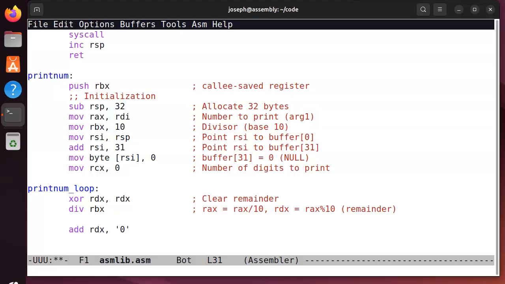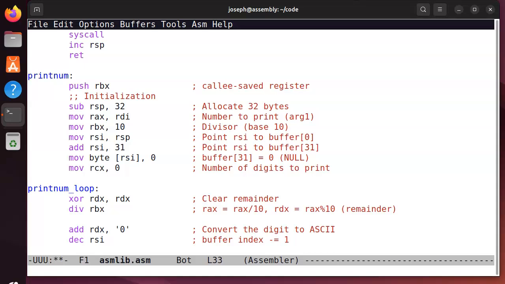And if I'm adding the character 0, what it really does is it converts the digit to ASCII, which is nice. Then I can decrement my RSI. So basically that means the buffer index minus equals 1, kind of, right? That's kind of what it does.